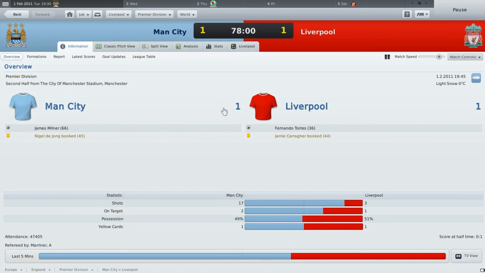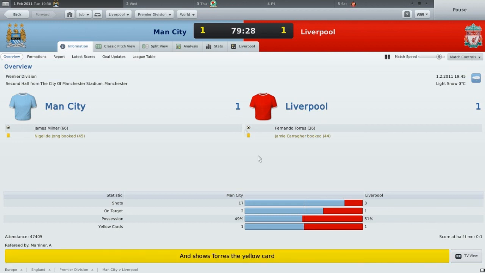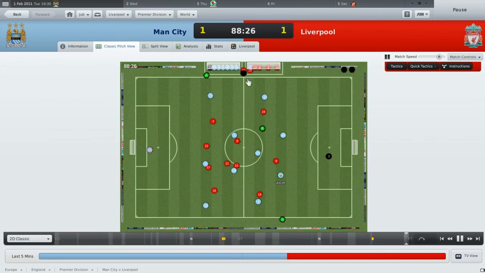But as I say, it's the unbeaten run that counts. I mean, obviously, I know we've lost one already. But Torres is getting booked every game, seemingly. Is it just me, or has Torres been booked like every other game? But the clock's running down here. Oh, no, they have a chance.